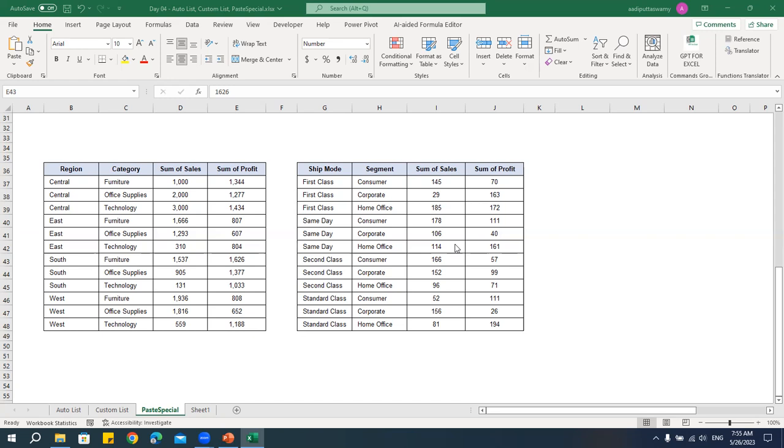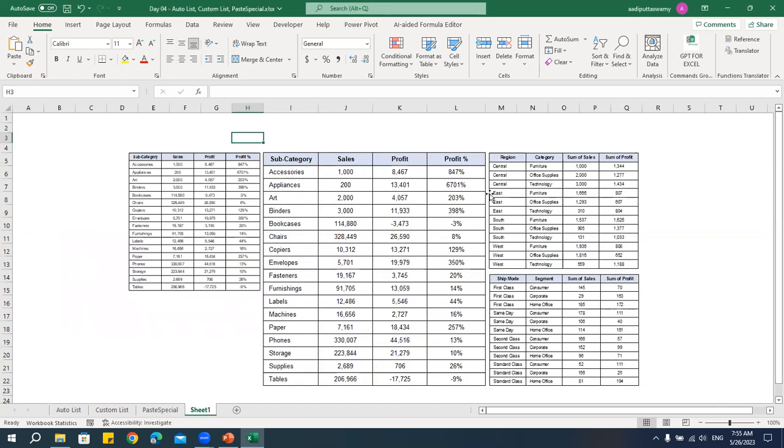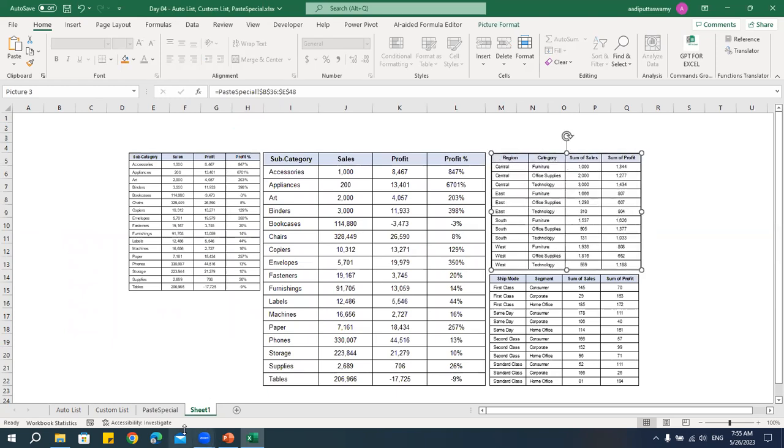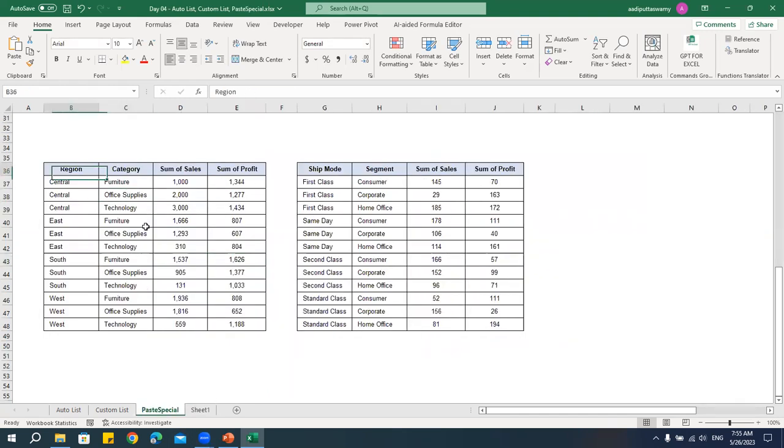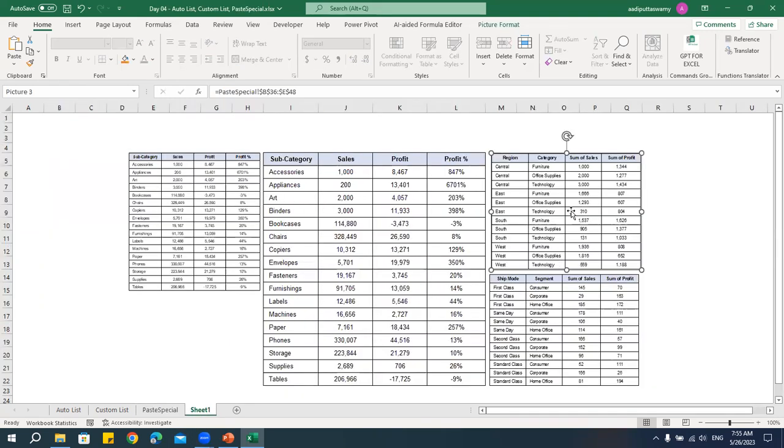Okay, there is one more question. Nandini is asking, can we edit that data? Nandini, what data you're talking about? Sir, that picture one, sir. The picture you copied, that data. Yes. I told you, you can edit. That's what I told. See, here I have this data, right? Here you cannot edit. This is a picture. That's what I'm asking. You can edit here. You should edit here. Okay. That is why we are actually giving that link. Correct. Okay.